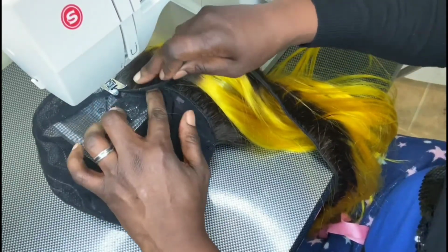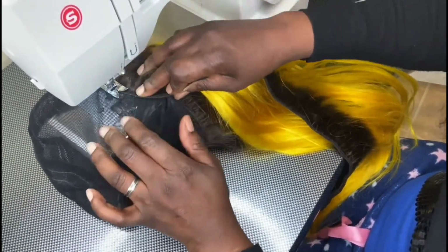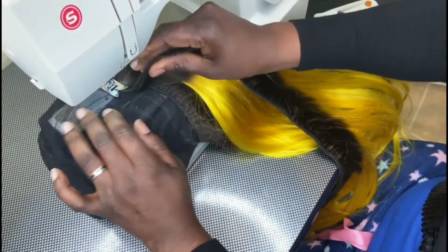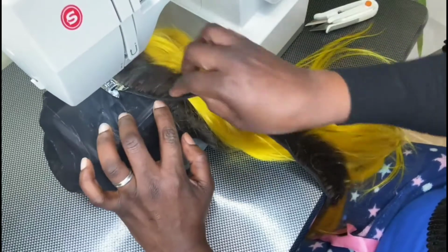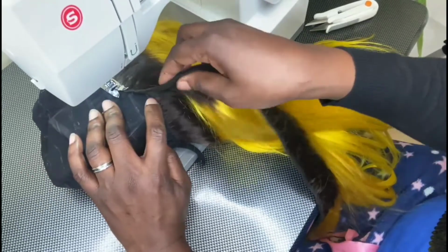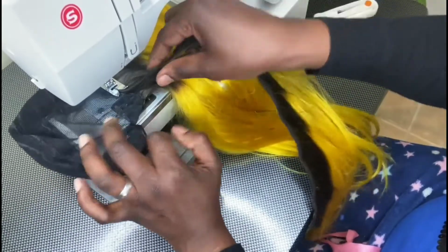You want to have a smooth sewing, but you're not actually pulling or pushing the hair. You're just opening it up so that it doesn't squeeze. Like you see, it's squeezing. It's natural, it's normal, so it's your job to make sure it doesn't squeeze. And make sure your weft is in between. Just let it run. Yeah? That's what I'm doing, just let it run.